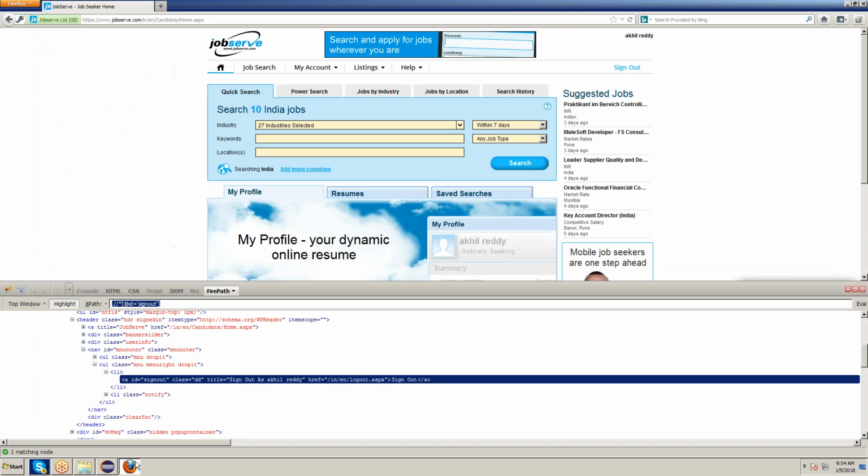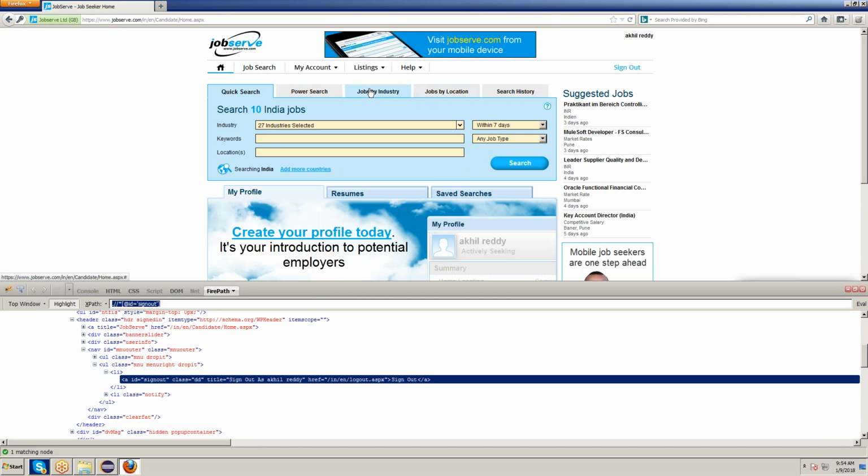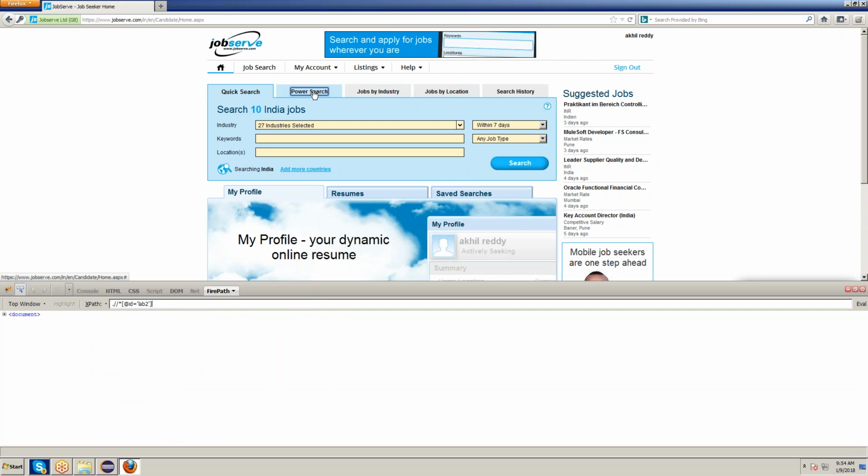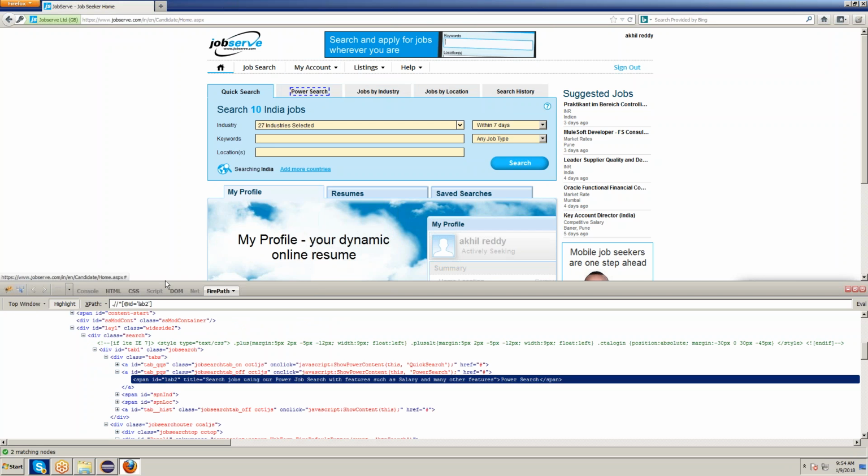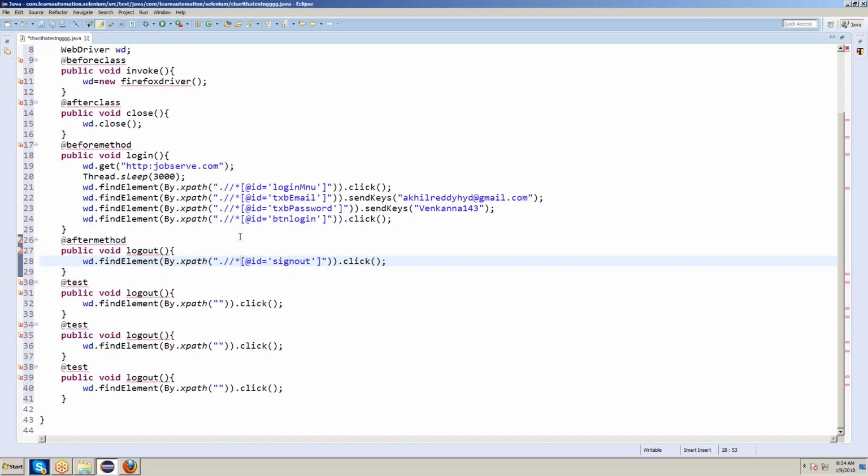I will write it. Next, I want to click on power search, next to jobs by industry, jobs by location. Three tests I am taking. Okay. First job search, power search, copy, Control V, PS, power search.